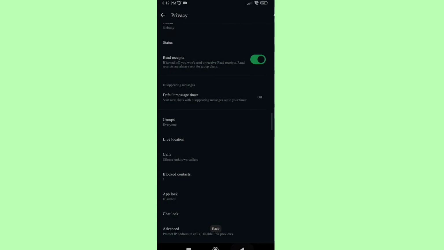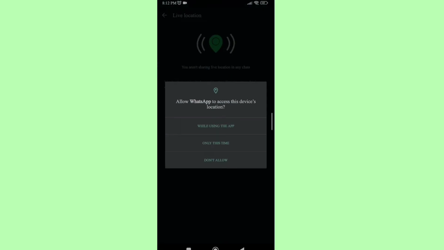And when we go to groups, then you can see who could add me to my groups, and I could also choose if I want to share my live location. You could just do anything based on your preference. And then we also have the option if you want to silence unknown calls. And then as we come back, we also have the blocked contact section. This shows you the contacts that you had previously blocked or you can block.